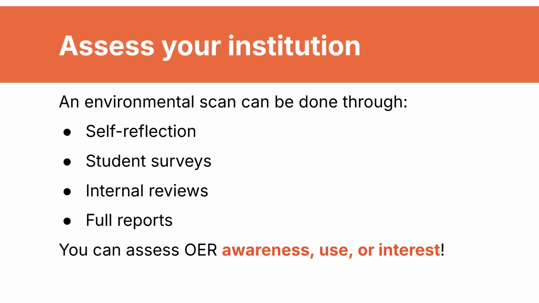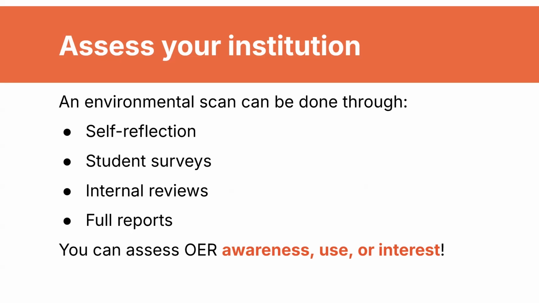But first, you want to assess your institution, figure out where things are right now and how you can build support where it's easy. An environmental scan can help you by doing a self-reflection, saying, okay, based on what I know about my school, what's going to work for us? We are a small private institution, so maybe the cost savings piece isn't as exciting, but people will be interested in open pedagogy. Or we're a mid-sized community college, so we have some support for doing more of this OER work. Maybe I could get some grants off the ground if I asked for help.